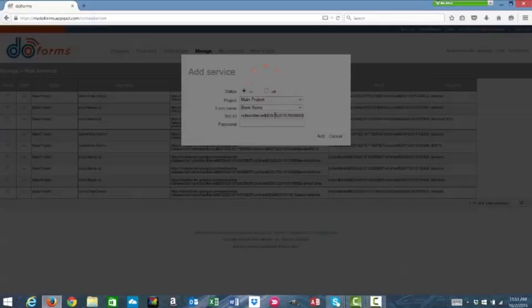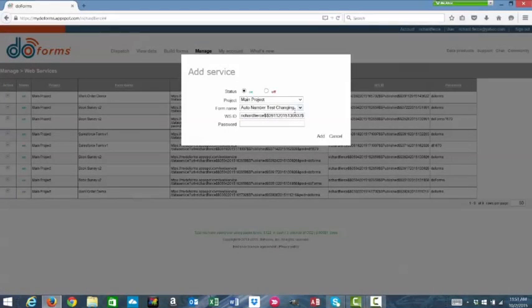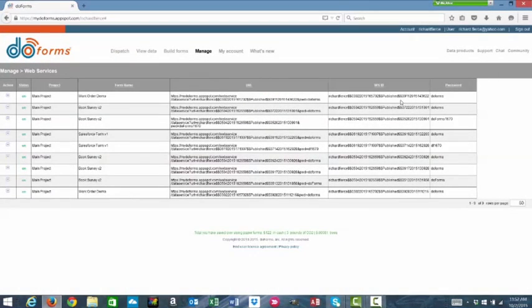You'll choose from the project, then you'll choose the form that you want to create a web service ID for. It will generate one here in the web service ID box, and then you'll assign a password to that web service ID. Then you'll click Add. Then it will add it here, and you'll see the web service ID here. To the left, you'll see which form and project it is assigned to, as well as the password needed to log in using that web service.